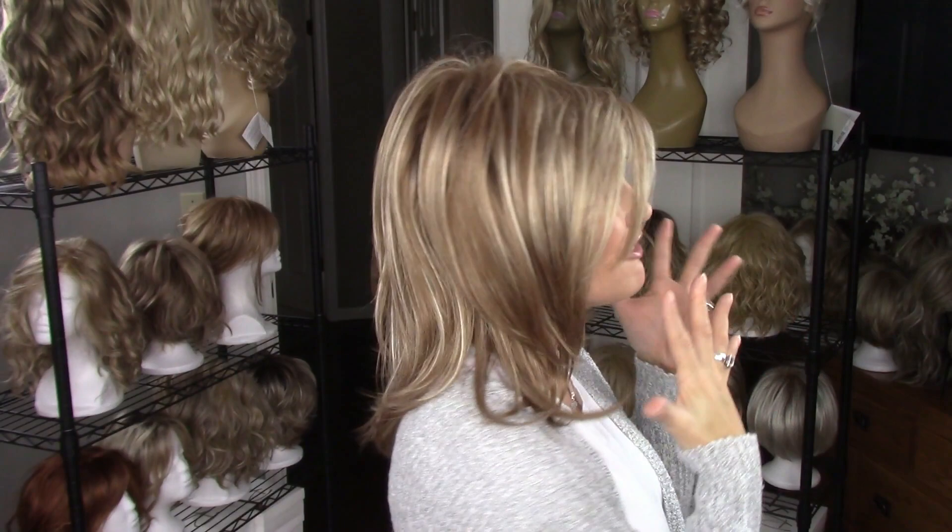The chunkier platinum highlights give a cooler effect than if it were all auburn. This style is called the Jennifer Aniston style — she wore it for many years. If you remember Friends and her evolution in hairstyles, this is kind of where she landed after the show. It's so cute and there's a lot of permatease that gives you the structure to do a lot of different styling. I dearly love the sides on Jackson — the whole profile is just adorable.